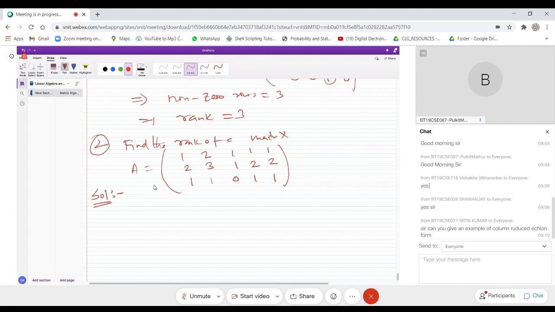Sir, 2. Yeah, good. The rank is 2. Correct. So the rank is 2. So suppose the elementary operation, I'm just writing it. You can just verify that. Okay, so you have 1, 2. From that I can write directly.